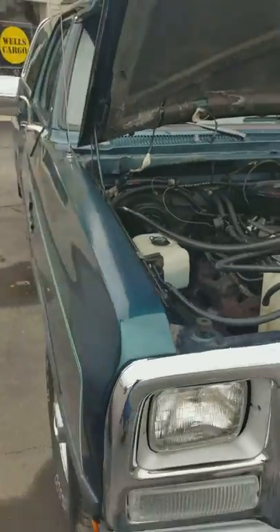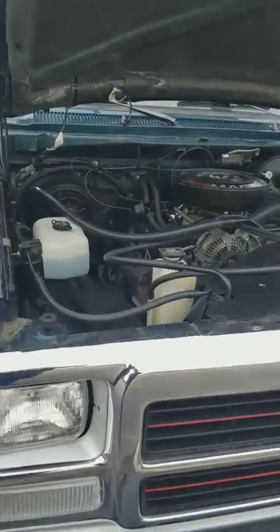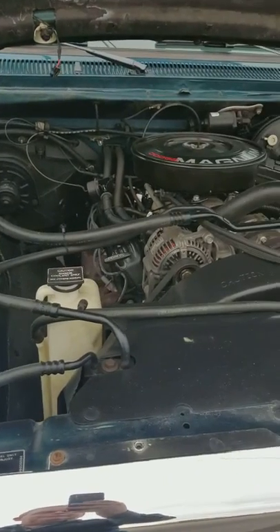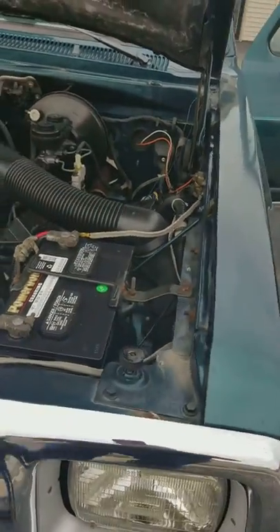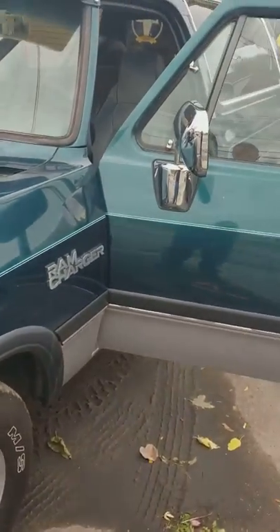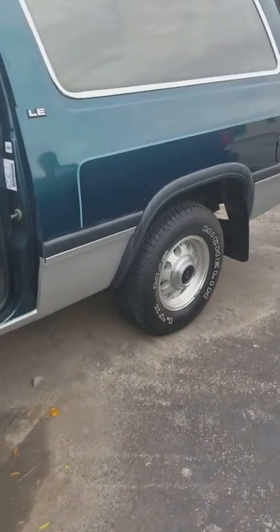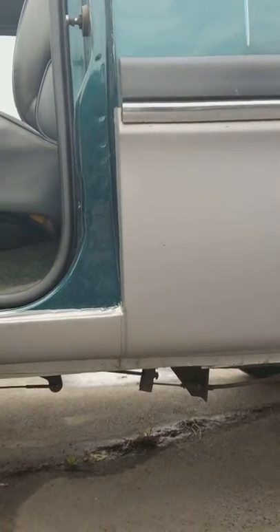This is the other Ram Charger I have — the two-wheel drive green one. I like the '93s because they have the Magnum engines; before that they were kind of a slug in today's terms. This one was owned by a service manager around here — two-wheel drive. I was told it was never driven in the winter, but I have no way of knowing that.